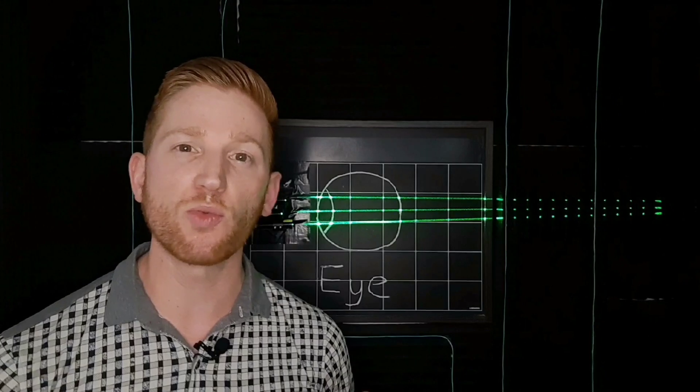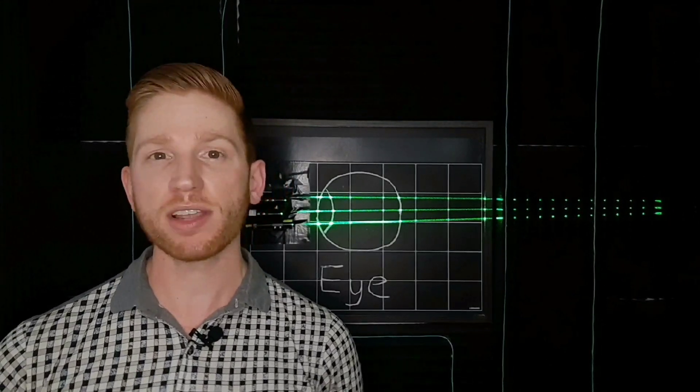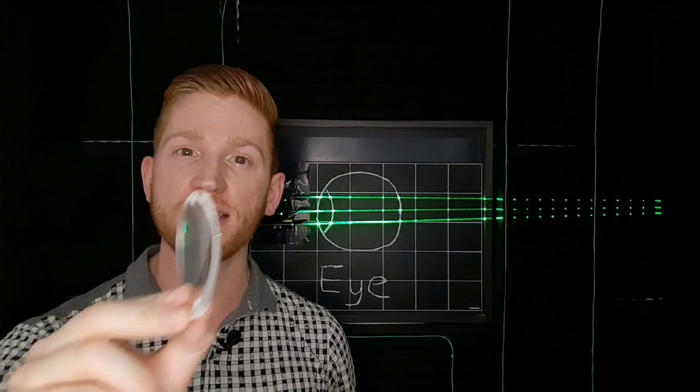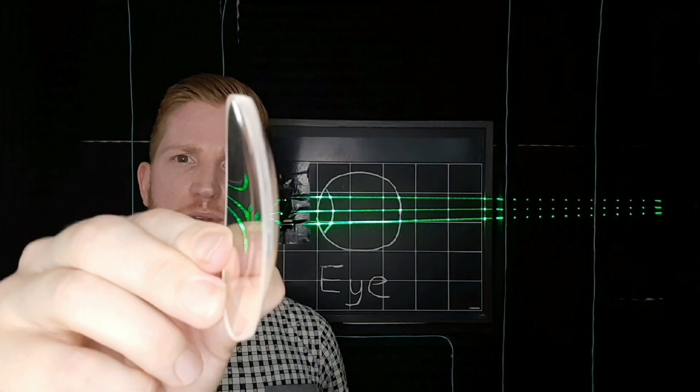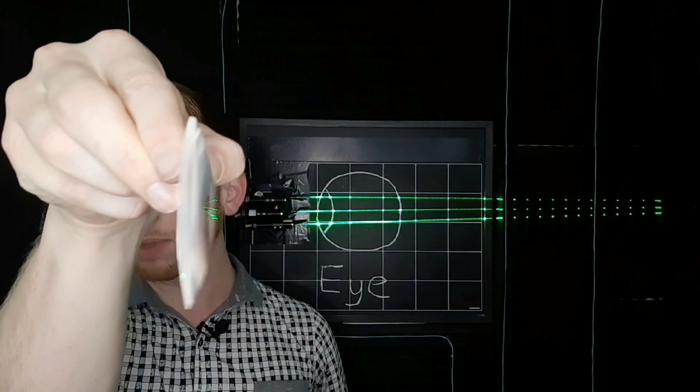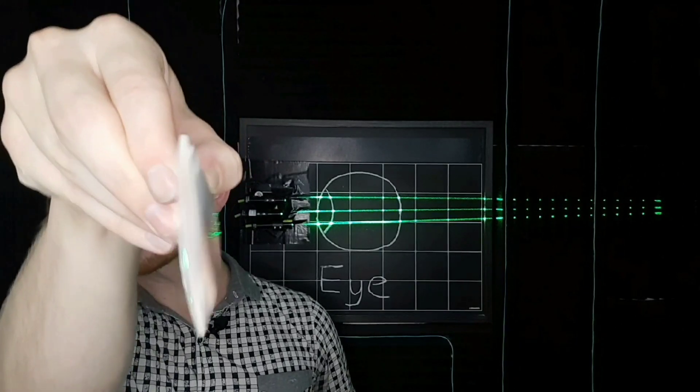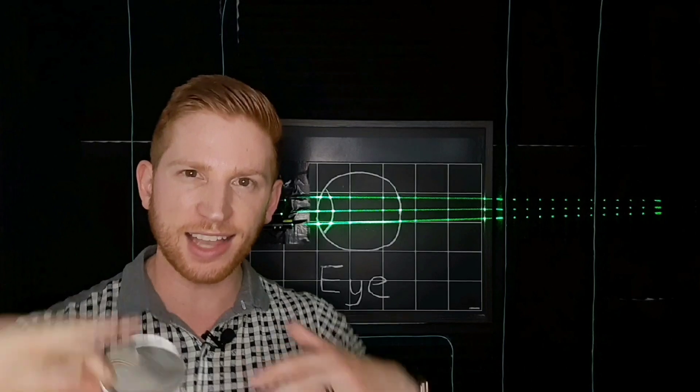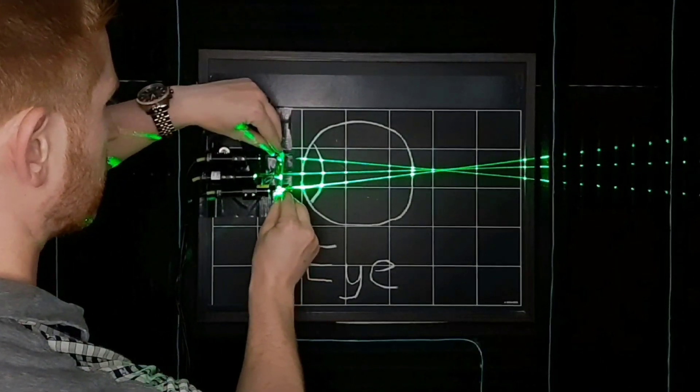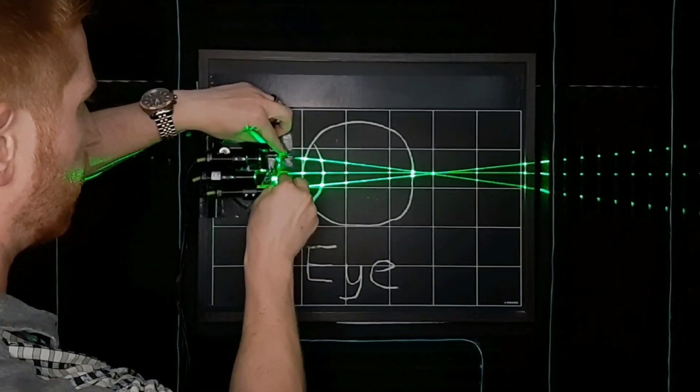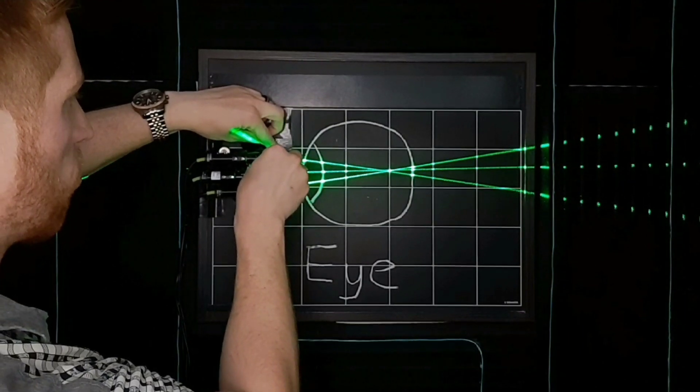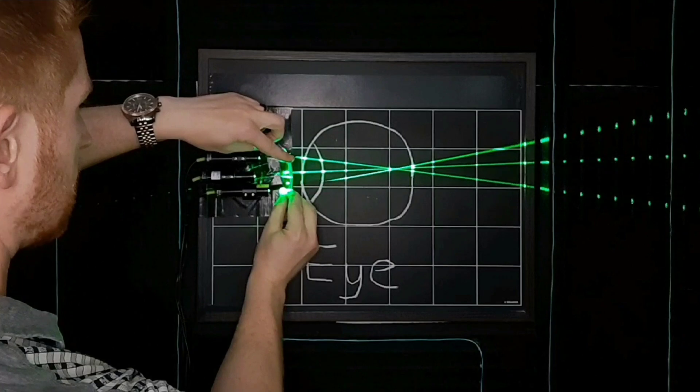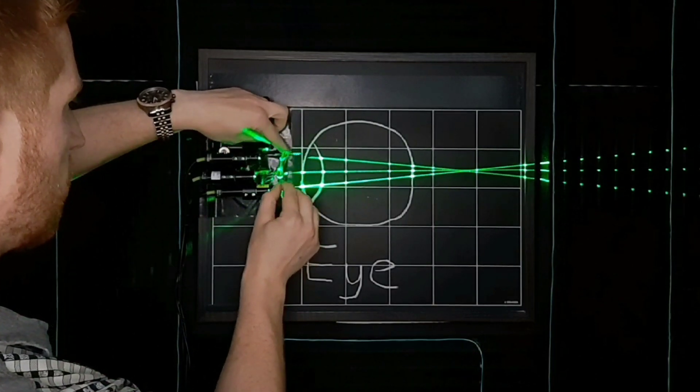But I mentioned that astigmatism is weird. Because your eye is asymmetric and bends light differently in different directions, the lens used with it has to be curved differently in different directions. If I rotate this lens for astigmatism, you might be able to tell that its thickness and curvature changes across different parts of the lens. It's kind of warped. And so that lens for astigmatism, as I rotate it, bends light either more strongly or less strongly, because it counteracts that asymmetric shape of your eye.